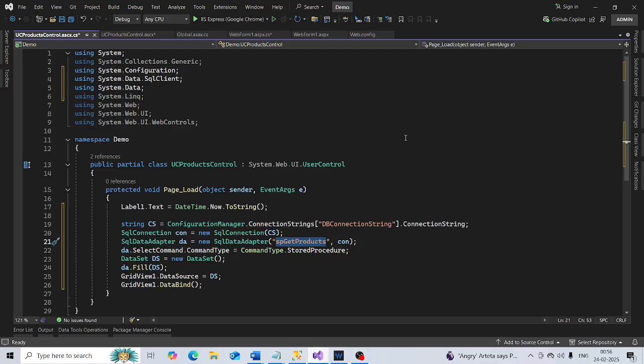And we are specifying the command type is stored procedure, and creating a data set, filling the data set with the data from the stored procedure.